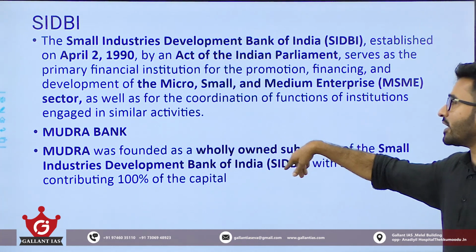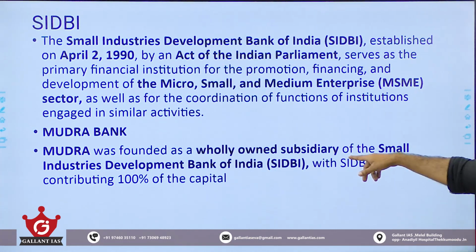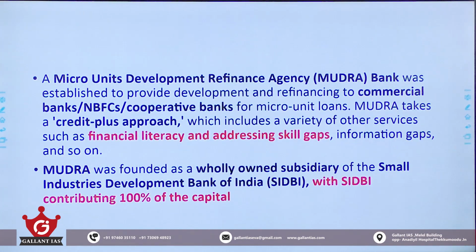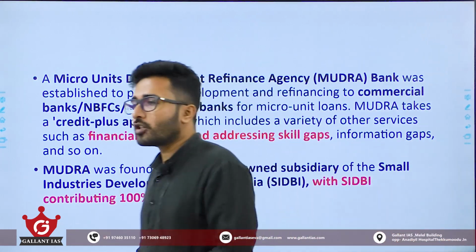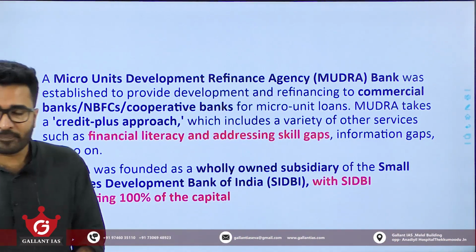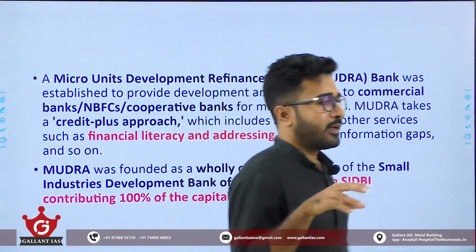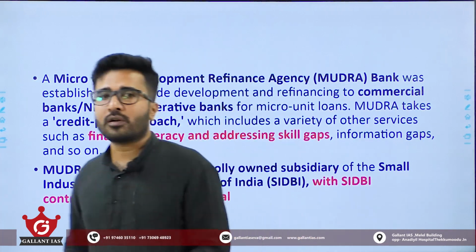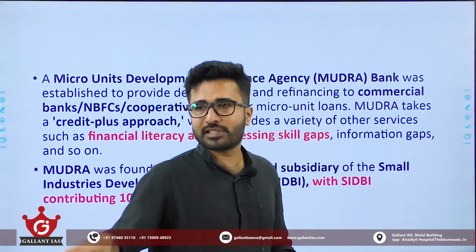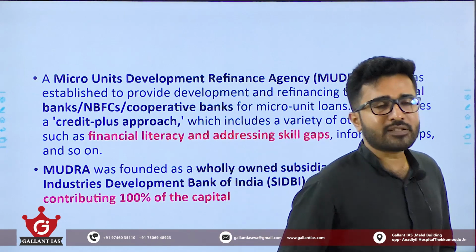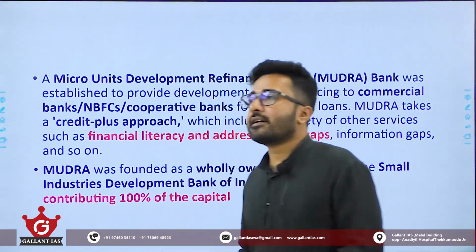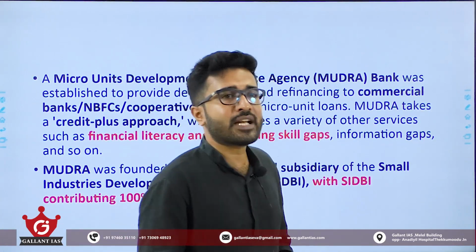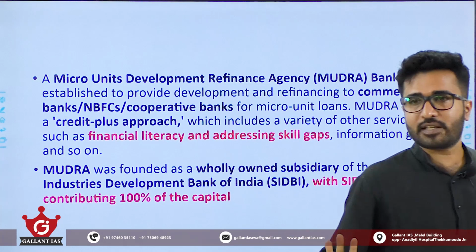Now there is a subsidiary of SIDBI called Mudra Bank. It will be for refinancing those banks which are giving money to these MSMEs. For example, HDFC Bank has lent, say, 2000 crore in a financial year to certain MSMEs. But out of this 2000 crore, these MSMEs repaid only, say, 500 crore. So in that financial year, 1500 crore is a loss for HDFC Bank.